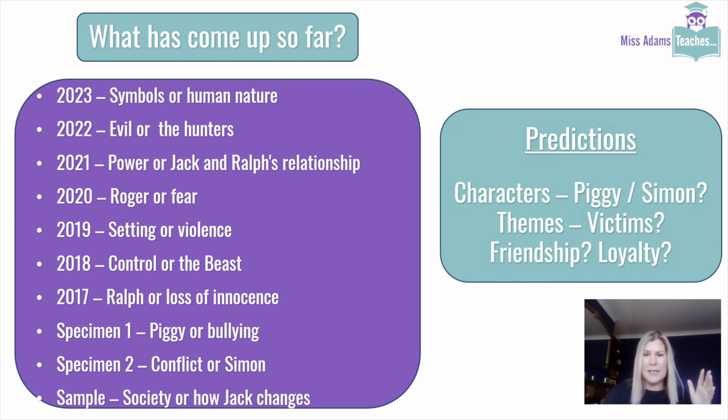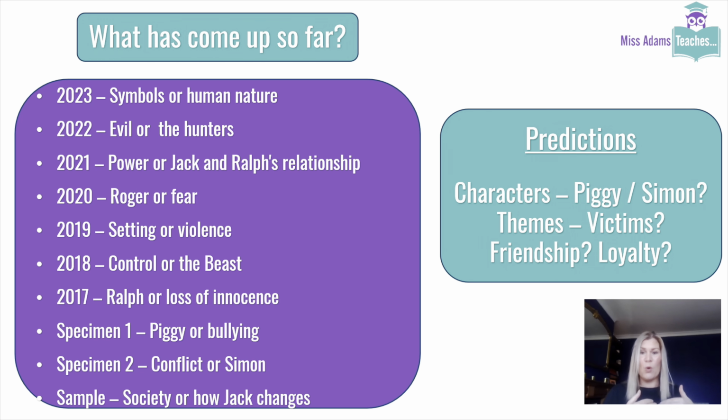I'm aware that savagery hasn't come up yet. We've had loss of innocence in 2017. So last year I was wondering if that might show up, but I wonder if human nature deals with that, because I would imagine last year a lot of people wrote about how there's a savagery inside everyone and therefore it's human nature for it to be exposed over time. So, you know, we'll see. But as always, we don't know. Exam boards have got a duty to be unpredictable.